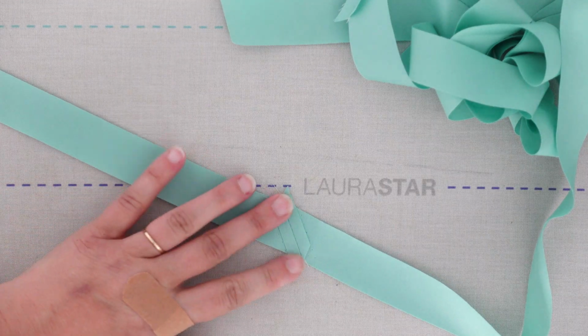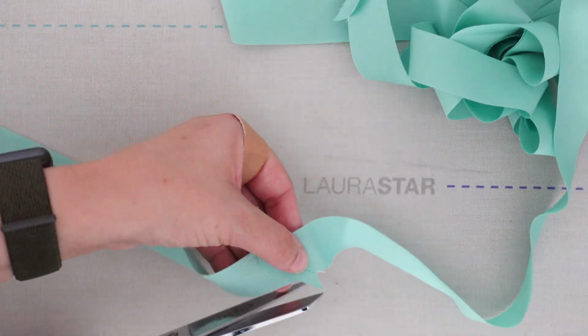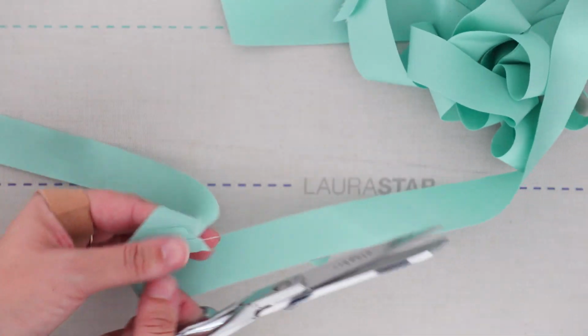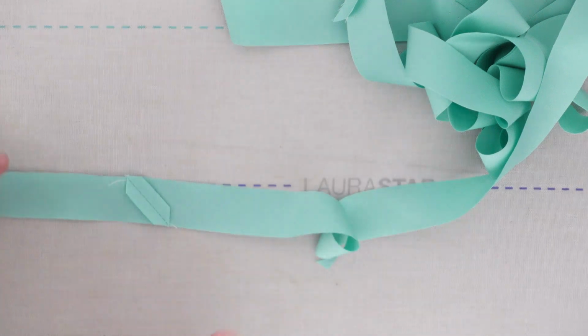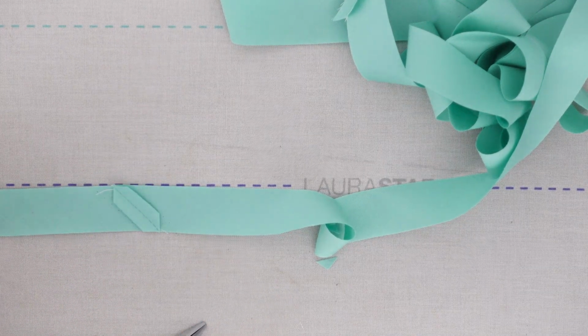All right, and now here you can see we're left with these triangles that go over the edge. I just like to trim those off because I'm using a bias tape maker and I find that it goes through the maker more easily. So there you can see they're trimmed off. So just go through your tape and do that.